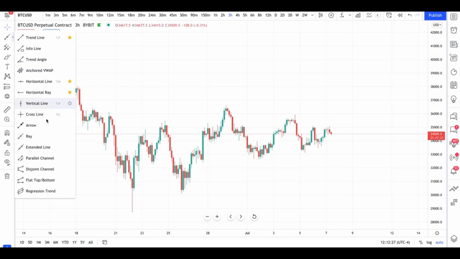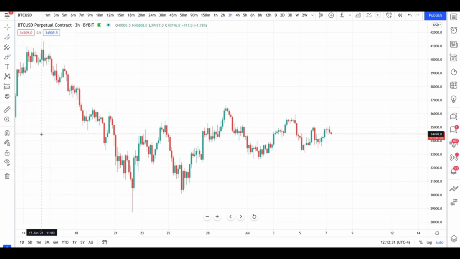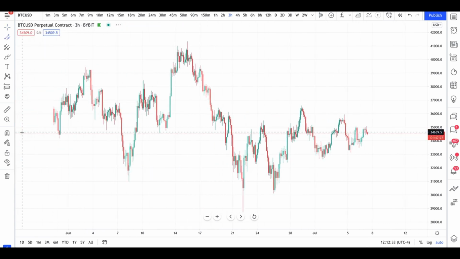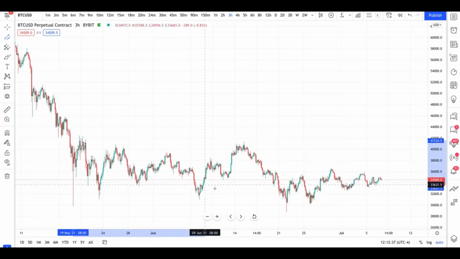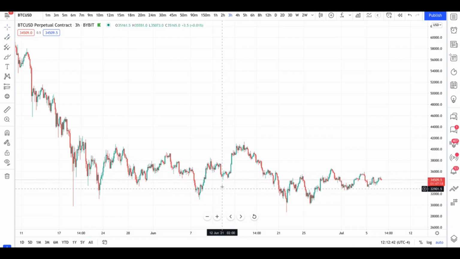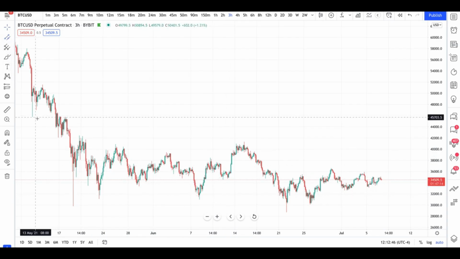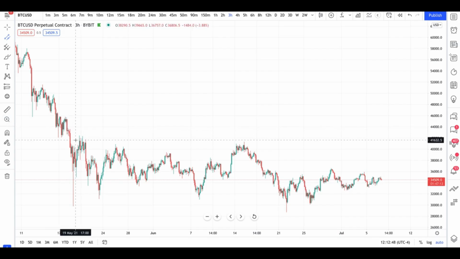And then we've got parallel channels. Parallel channels are if you wanted to say, for example, you see that we've been trading in this channel right here. Hang on, I have to change the color so that we can actually see this thing. Where's my parallel channel? Here it is.